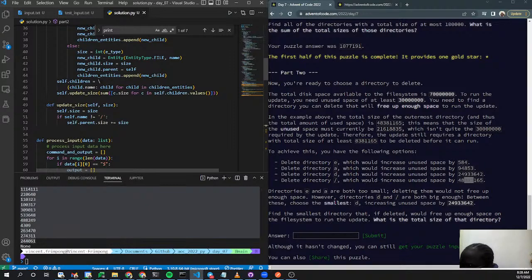Update size should be children dot value. You already updated the children, right? You updated the children. That's why we are summing the size and updating the size.